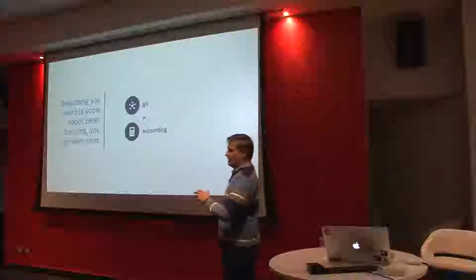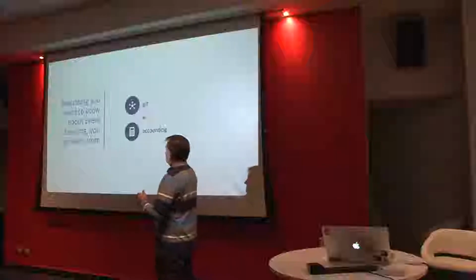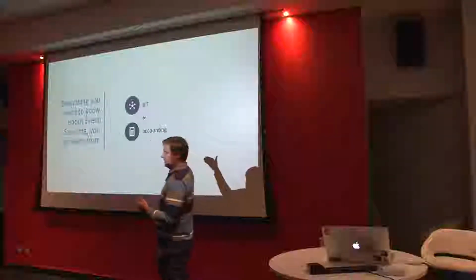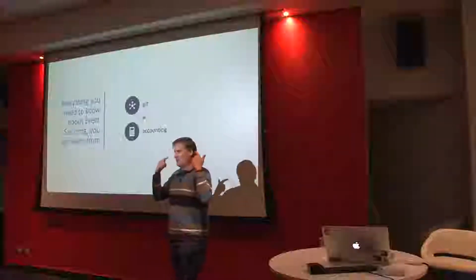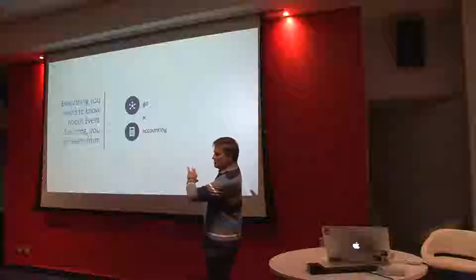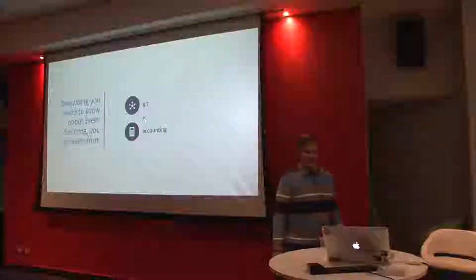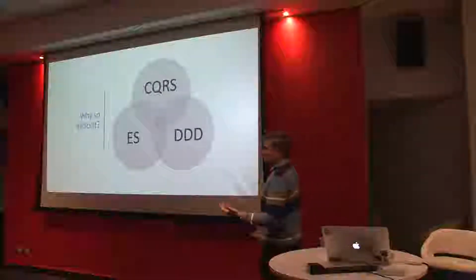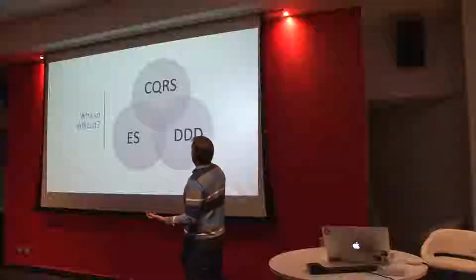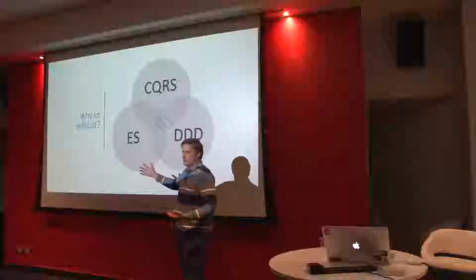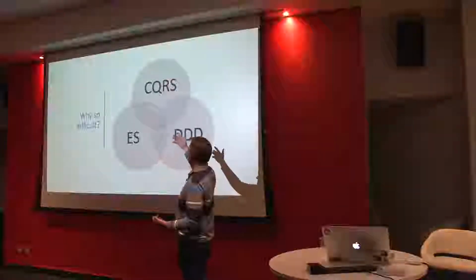Another thing just to keep in mind as we go through this is that you can always think about Git or any revision control system or accounting, and it'll kind of put you in the frame of mind for event sourcing. And we're going to move into the difference between CQRS and event sourcing. So there's the alphabet soup, and this is part of why it's so difficult. When I learned about this, first it was CQRS, and then I had to learn what event sourcing was and why we use that with CQRS.